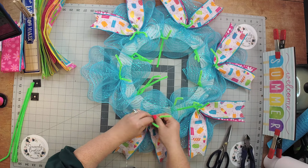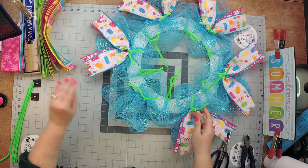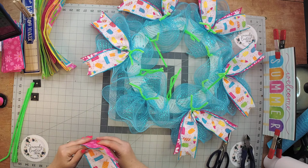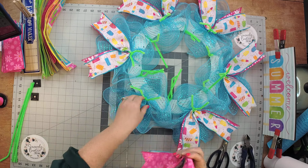So fun. I love this. I love it a lot. Really cute.